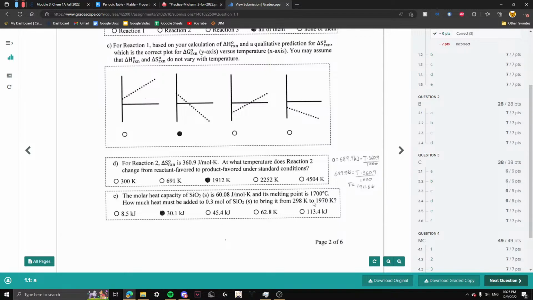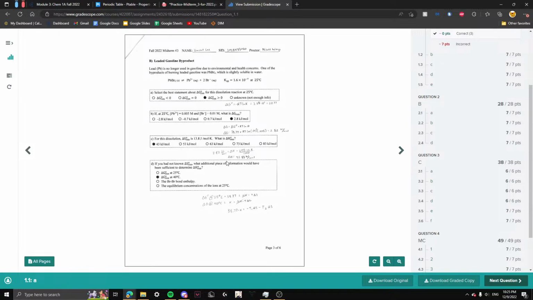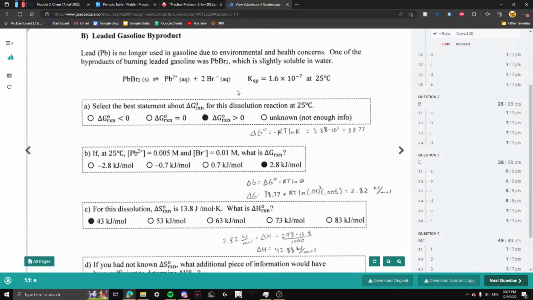They give us a melting point to throw us off here. This is melting point in Celsius and not Kelvin. If we convert it to Kelvin, it'd be 1973, which is extremely close, but it doesn't pass the melting point, so we don't have to factor the melting point into our calculation at all, so we don't have to worry about that. Next, we have delta G.